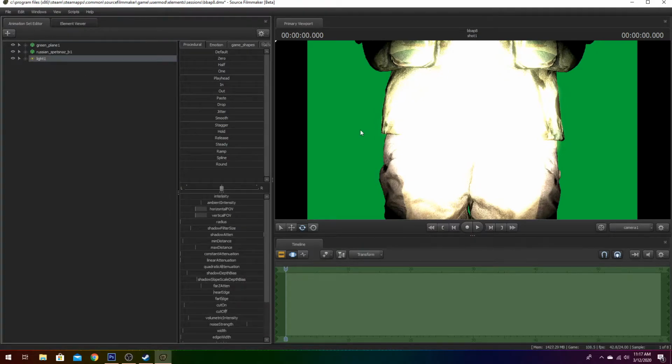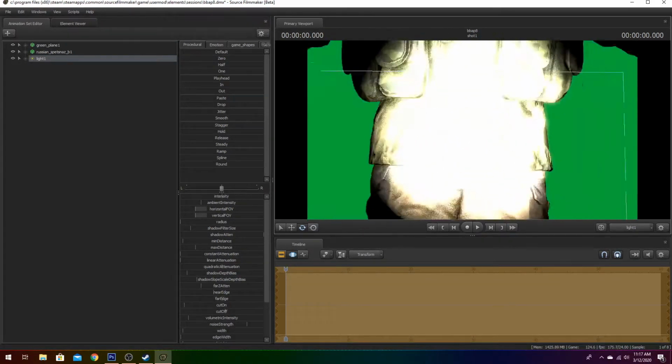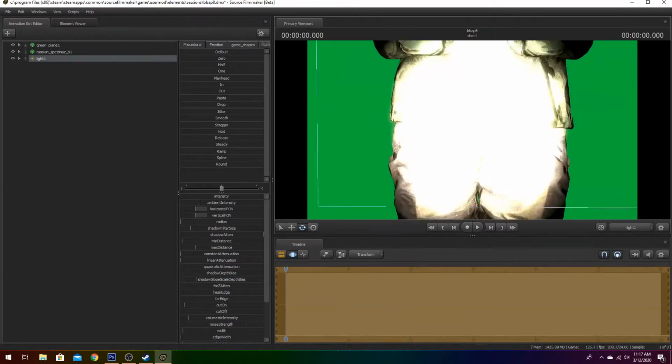So all you want to do is you open the light. You go here, go to new light, and then the light will pop up. Here's the light. All you want to do is click and hold the light, and you want to drag it onto the screen, and then let go. And now it's just like normal PC games. You want to click the screen, and you can move the screen. We're adjusting where we want the light right now.